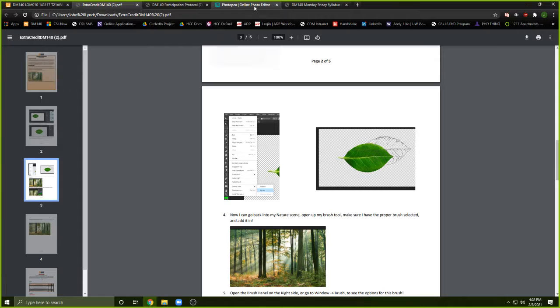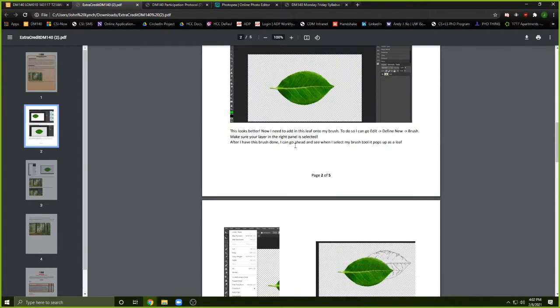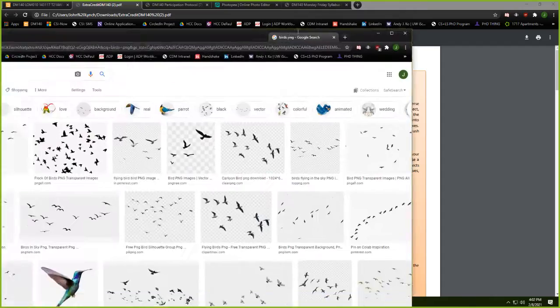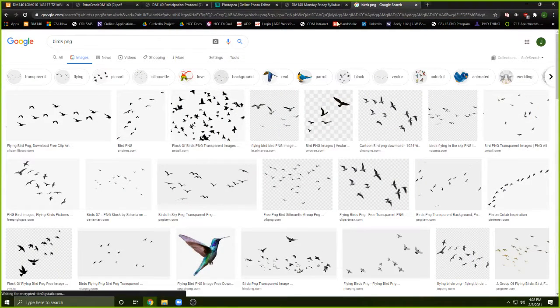So why don't we try doing that very quickly. And I'll show everyone what I mean by that. When we do this, let me look up some Google images. And then I'm just going to find an image of some birds flying. I'll show them over here as well. So I just looked up on Google Images, birds, a PNG, because the PNG is the background that is cut out.